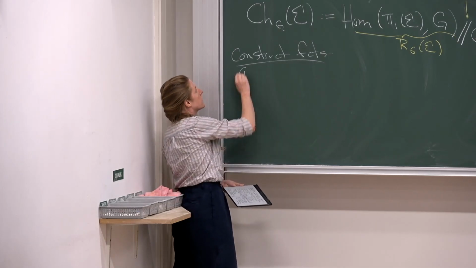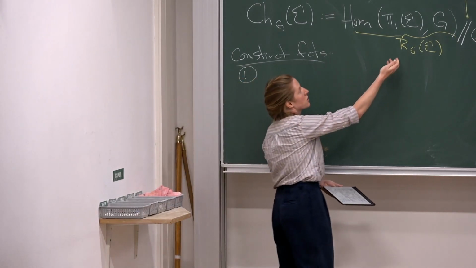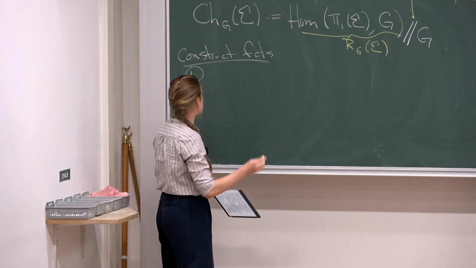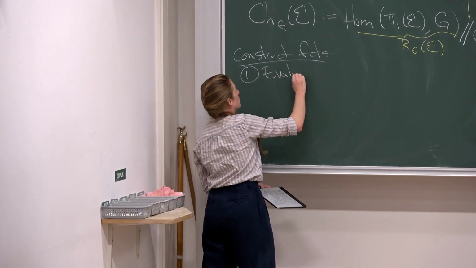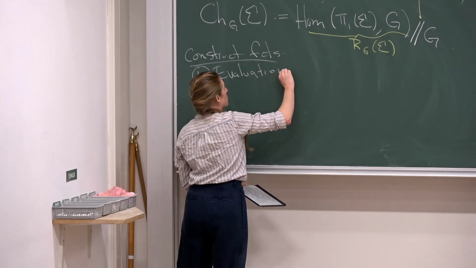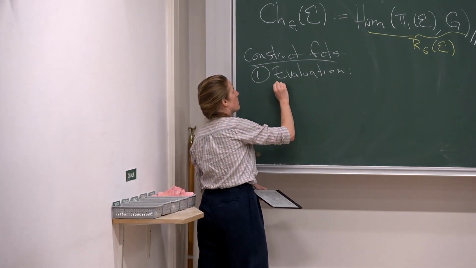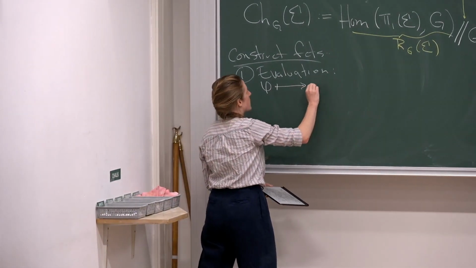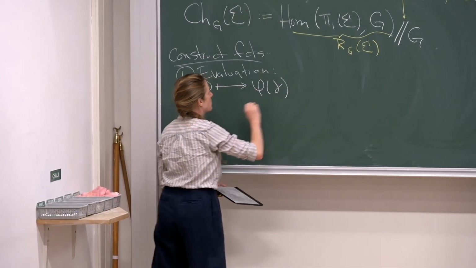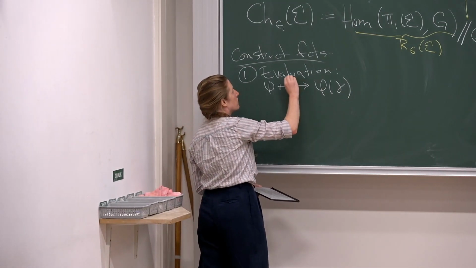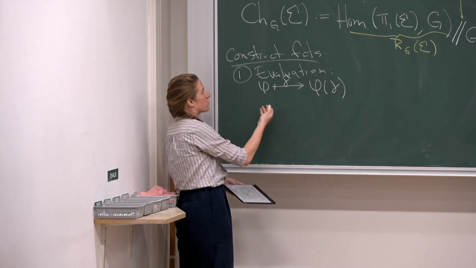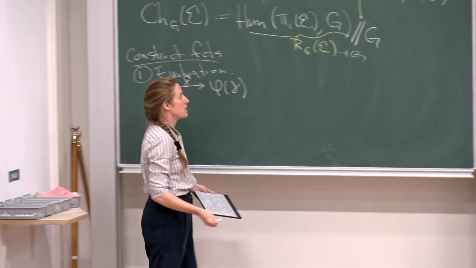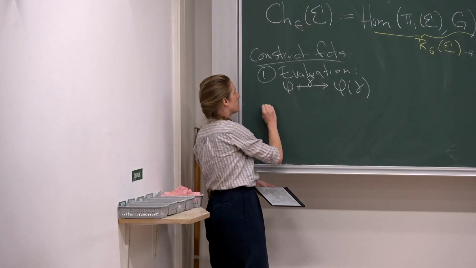And the first idea that I may have, if I'm trying to make functions on a space of maps, there's kind of like a favorite first thing you might do, and this will be evaluation. So what this means is I take some phi, some map that goes from the fundamental group to G, and I can evaluate it at some class in the fundamental group. So this thing I'll call gamma hat. But this is just going from RG to G, and these functions I want them to be complex valued.